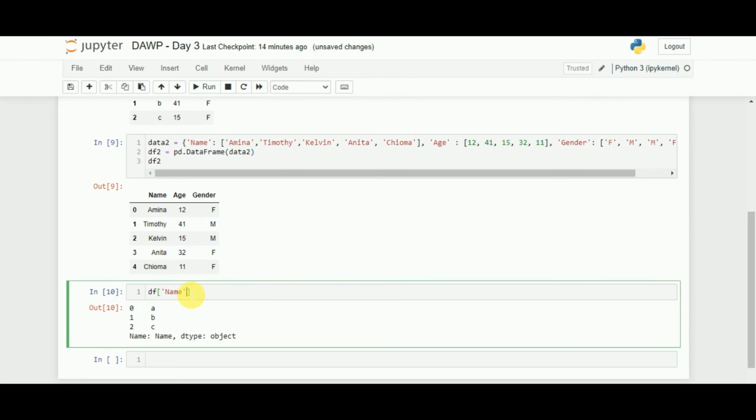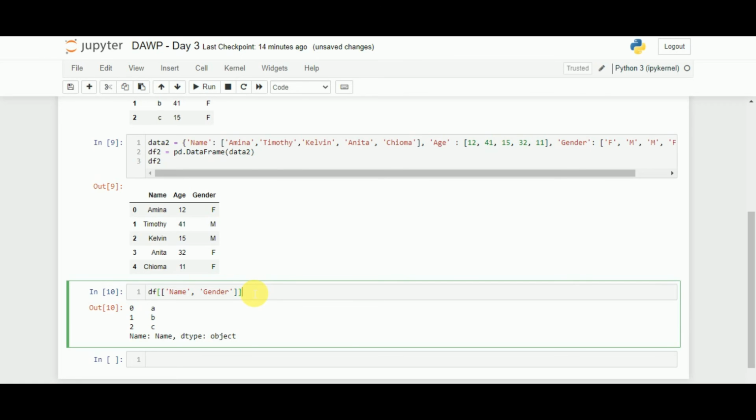So if I want the name and the gender, then I have to specify this. I have to do this, or the other is gender. But take note, the square bracket has to be double, not just one square bracket.